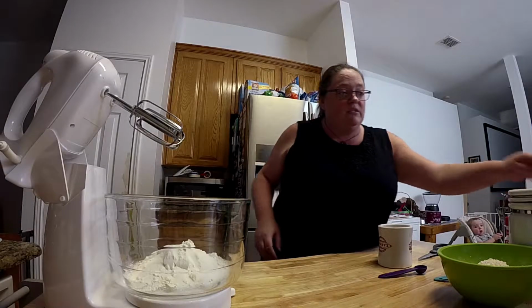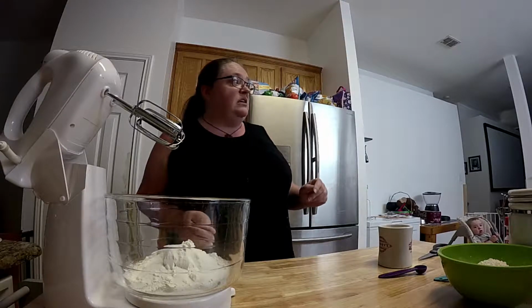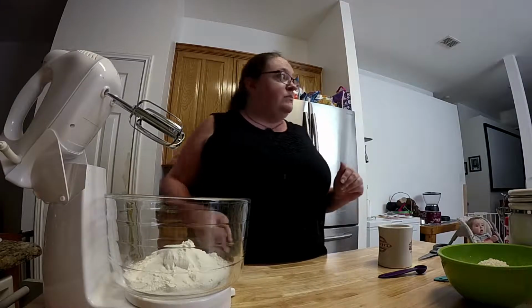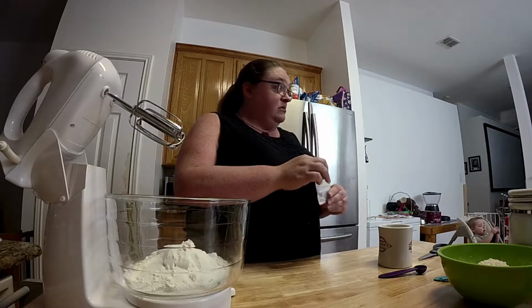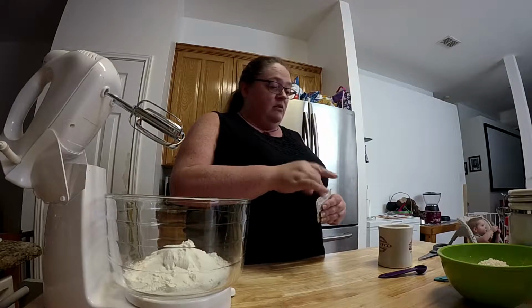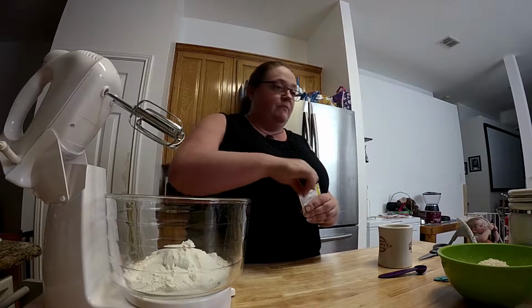Well, no, you always add a little bit of sugar when you're working with yeast to feed the yeast. I thought you used to add water to... No, you add water to activate the yeast, to wake it up. Oh, and the sugar to... The sugar feeds it. Gets it all nice and bubbly.